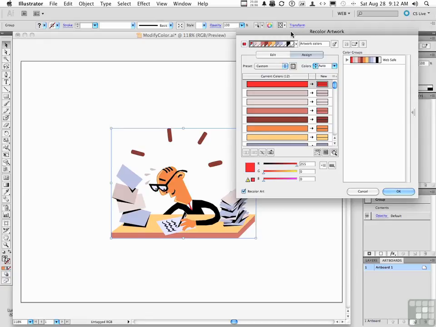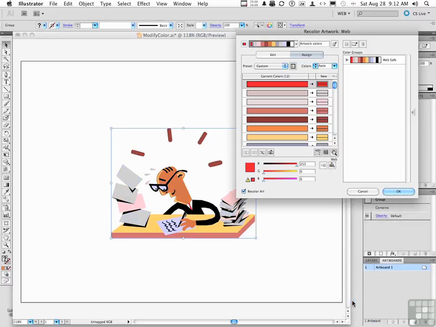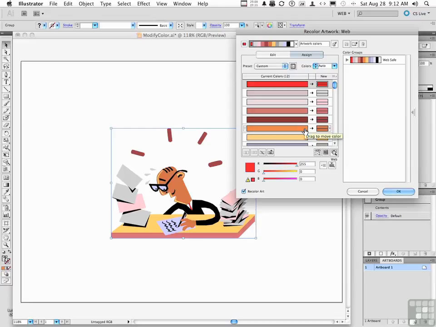What I want you to do is come down to this button right here. Now, that button limits the colors to a color group, and notice we have a group down there that says Web. If I select Web, watch my image. All the colors, and these are the colors right here, all of the colors are now web safe. Now, that does not mean you cannot select a color here and start playing around with it and trying something else. You can try modification of the colors all day long.